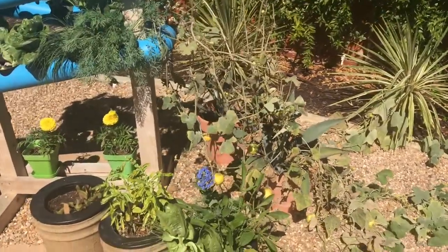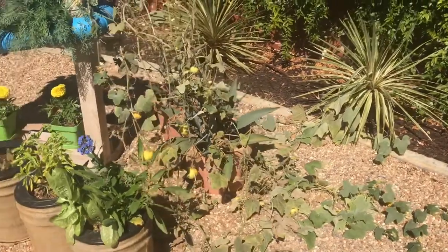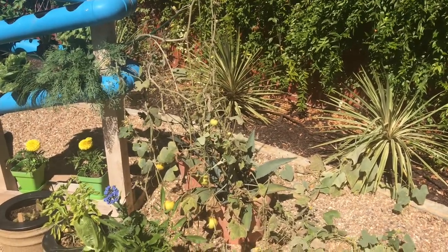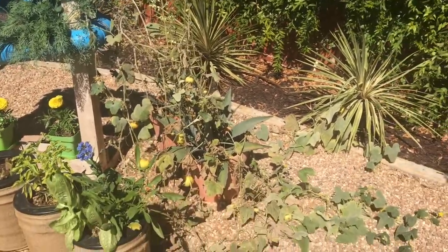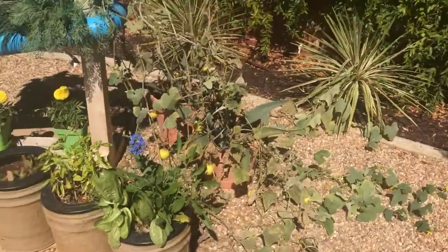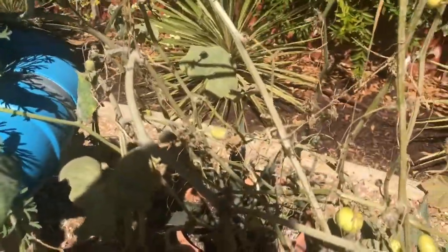It probably looks like this, where only the end leaves are still green. I want to remind everybody that this is a natural part of growing veggies — plants grow, produce, and then they die. Almost all of them. So these plants aren't going to stay alive forever. This plant is in the stage where it has produced a lot of lemon cucumbers and now it's lost a lot of its leaves and isn't as productive as it was. It might stay in for a couple more weeks; we'll see how many more lemon cucumbers we get.